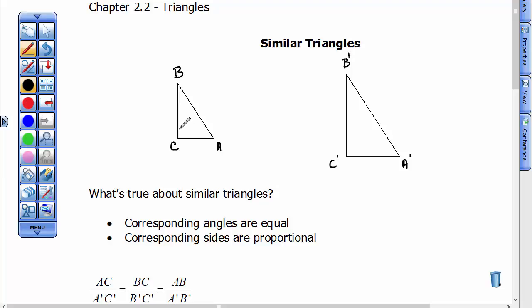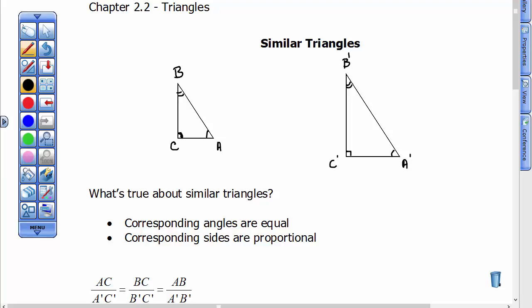So let's even presume that angle C is a right angle, which is not necessary. It's just that the angles have to be equal, but I'm just going to pretend that they are right angles. So if these are similar triangles, then angle C would equal angle C prime, and angle A would equal angle A prime, and angle B would equal angle B prime. Yet their sides are not equal in length, as you can see. I tried purposefully to draw these triangles, one a good bit smaller than the other, but the angles equal in size.